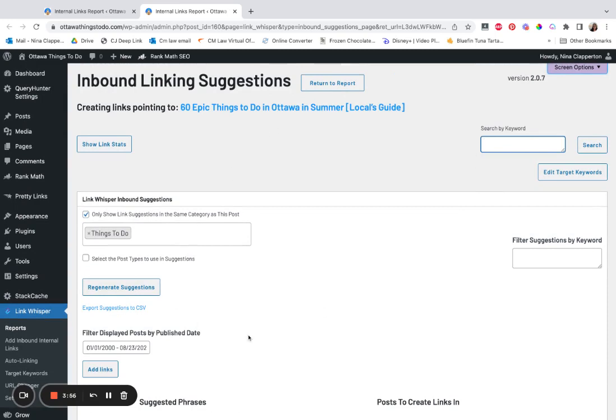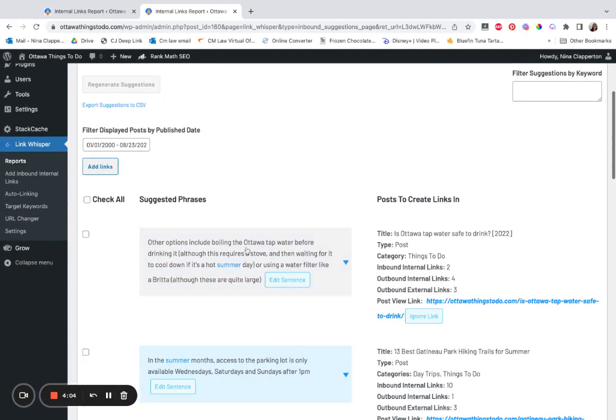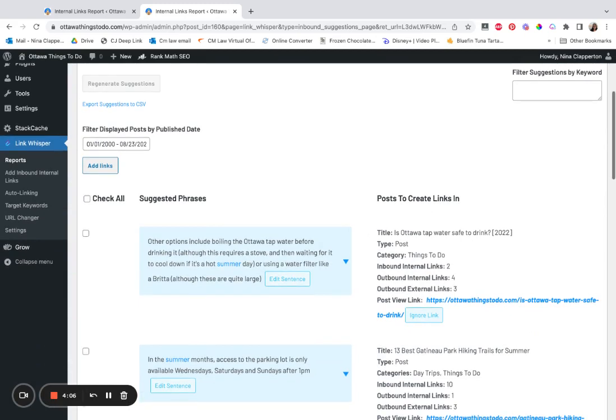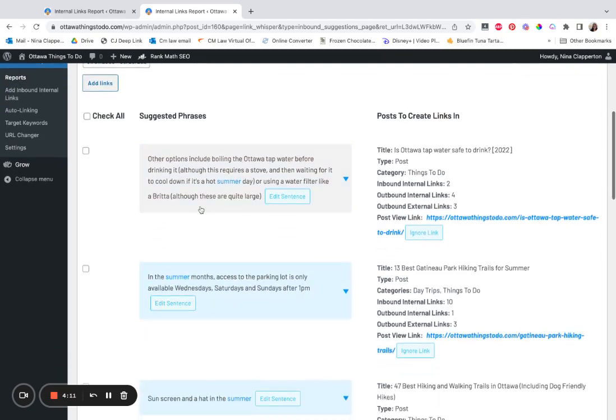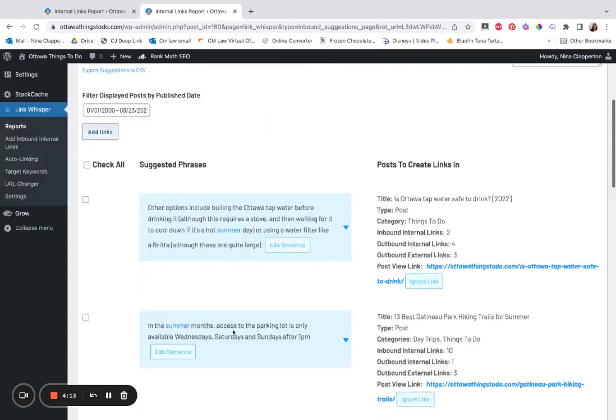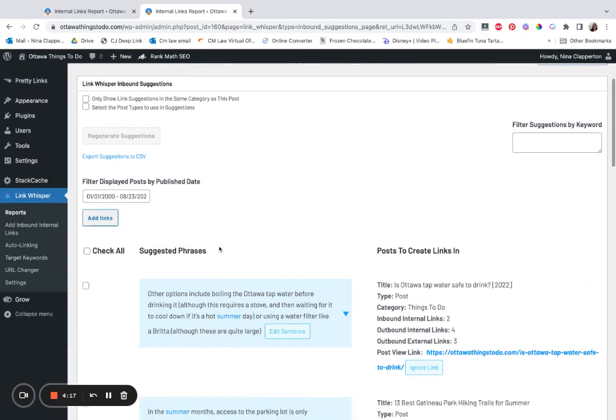So if you don't like the keywords it's pulling, maybe I just want to search the word summer, and I can search my entire site for the term summer. And then if this isn't the best way to link, I will say that immediately you'd want more than just a word like summer, but I could in theory then link to every time it says summer. And then you just have to check over here manually to make that choice. The good thing is you can double check everything.